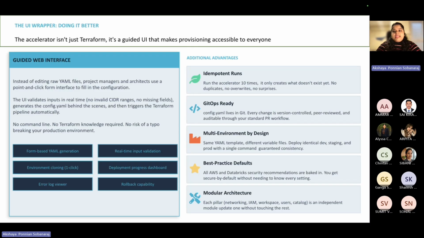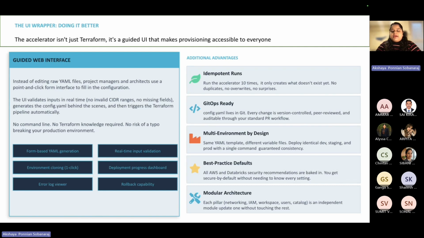And we have currently enabled it so you either deploy pillar by pillar, or you deploy all the pillars at once. It depends on the customer and their needs, right? And each click is not going to create new resources. It's going to be idempotent runs, because we have a state file, a log file already in place, which will check for this. And another thing in the milestone is that we will get it GitOps ready, so we'll have GitHub Actions as well, where CI/CD can be completely controlled, right?